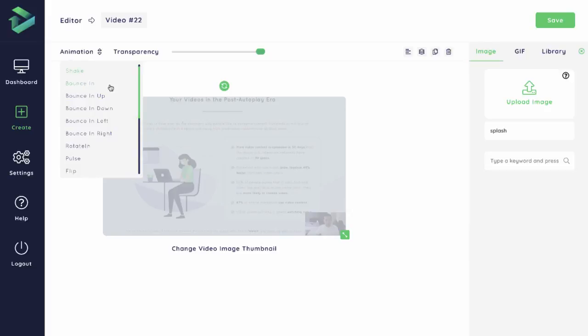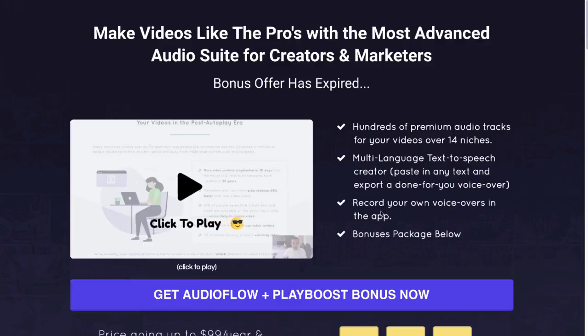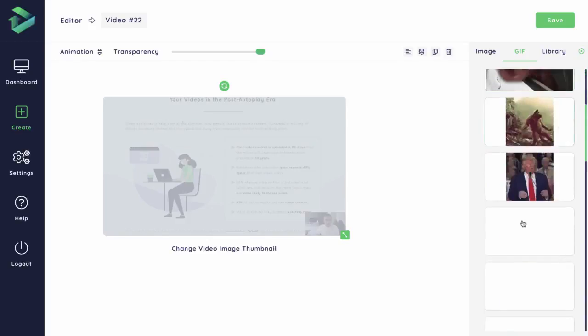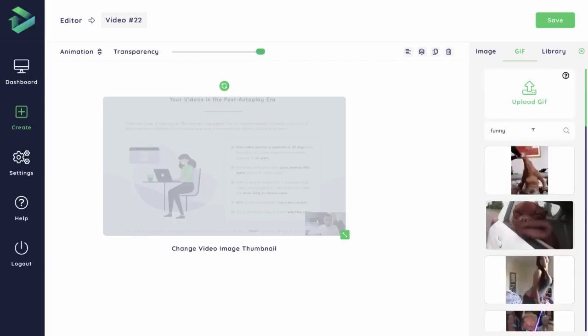So it really does capture your visitors' attention, and they will see your call to action, which in their example I showed a bit earlier was click to play, but you can customize it to say anything you'd like. So let's go ahead and look through here. We can upload images, we can search for GIFs, we integrate with an API, so you can search for a keyword and it pulls up all different GIFs related to your search.